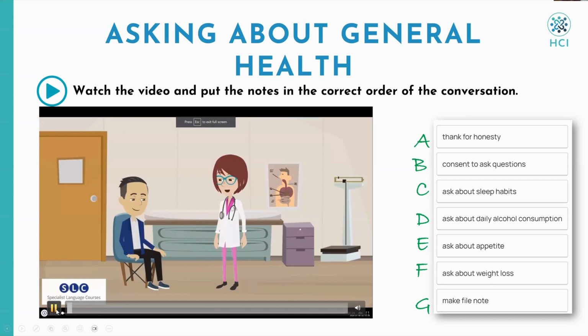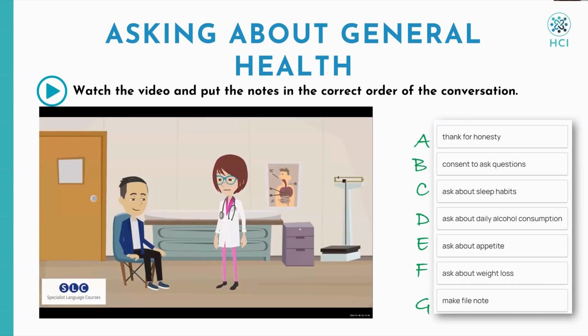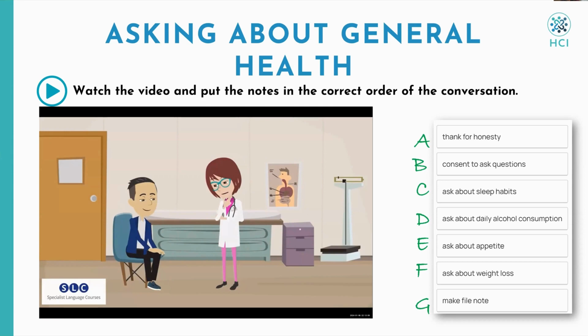Right, if I ask you some questions about your general health now? My general health? Yeah. Okay. Firstly, can you tell me about your sleeping habits? I don't know. I suppose I sleep okay. So how many hours would you sleep on average every night? I guess I sleep around 5 or 6 hours a night, mostly. I see. Do you wake up refreshed after 5 or 6 hours? Yeah, usually.